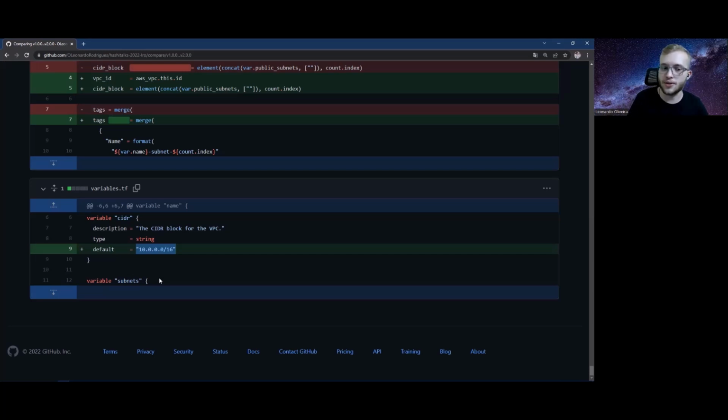It became optional. And you might say, I don't want to use this kind of network, so your module is useless for me. And that's not true, because we can also override this value by providing a different input to this optional variable right here.